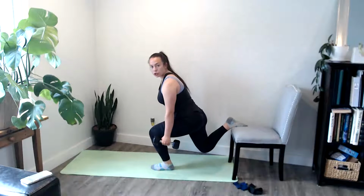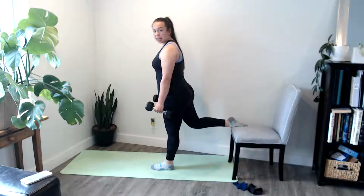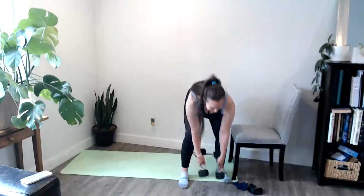So 1, 2, 3, not spending any time at the bottom or the top, taking all of that 3 seconds to lower down into that position, 90 degrees, trying to get all the way down to that point. Both legs, 12 and 12.